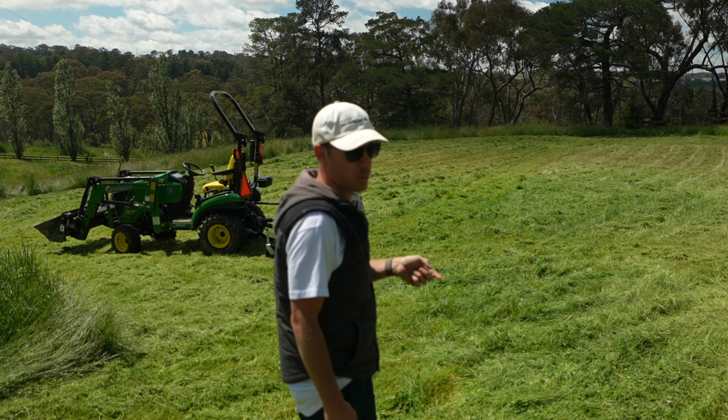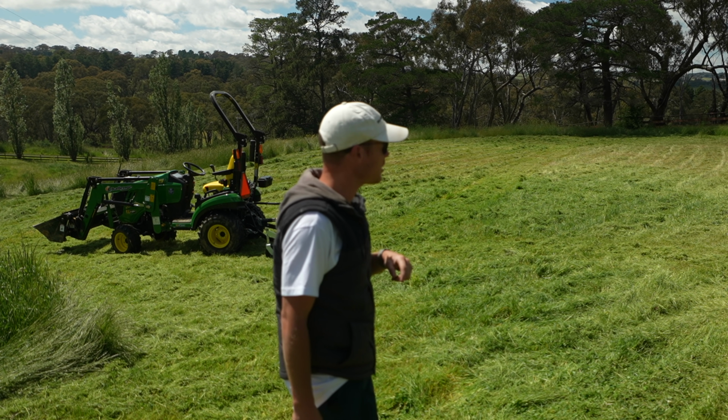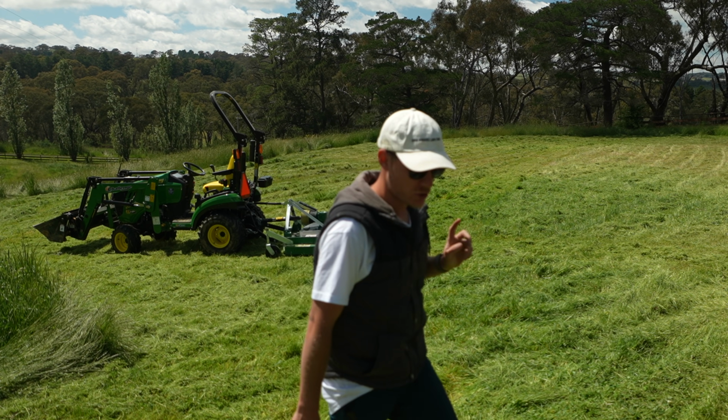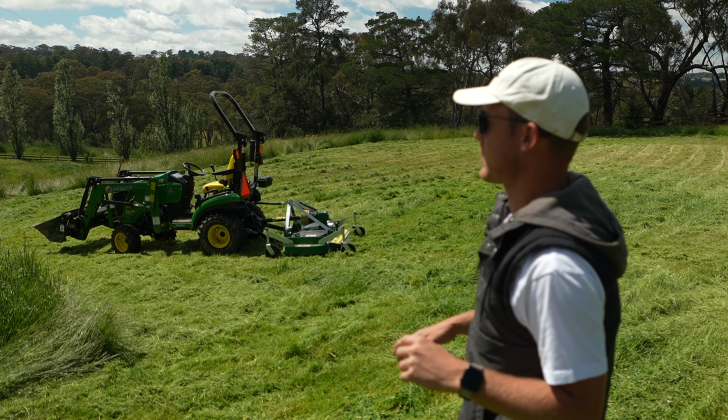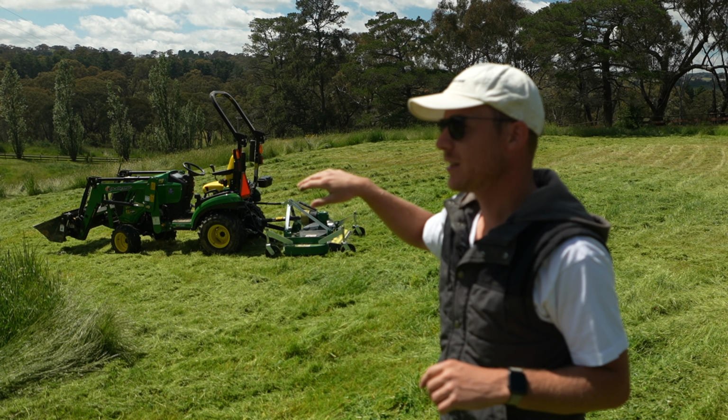Because they've actually sent me a new model, the Z530M, I think it is. They've given me a different model, so I'll show you guys that once I finish doing this. But let's do the bottom section down in the dam. It might be a bit wet, so we'll check it out. We'll see how far we can get.